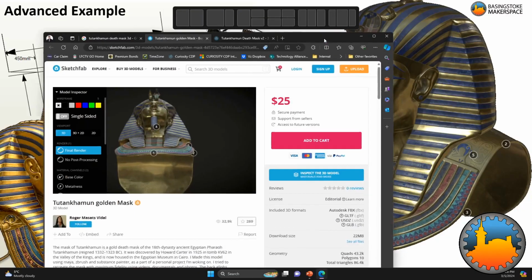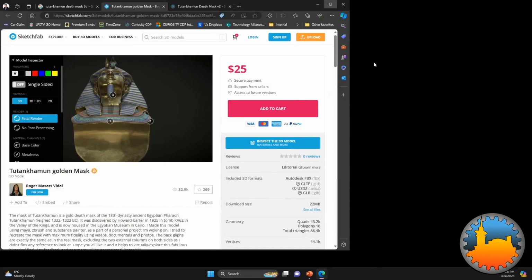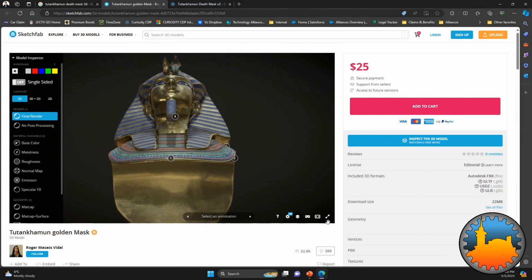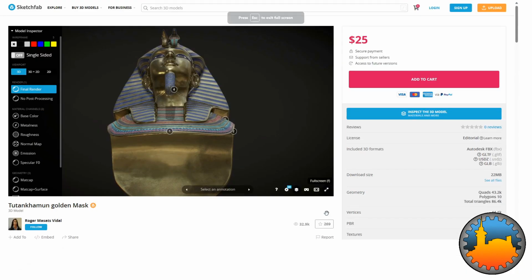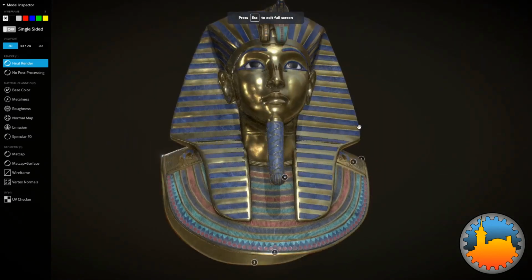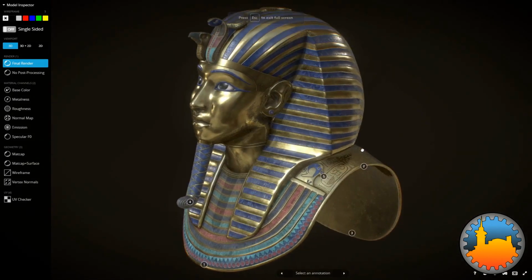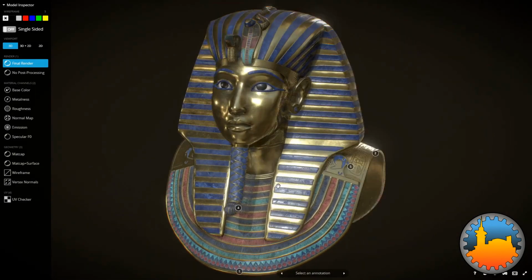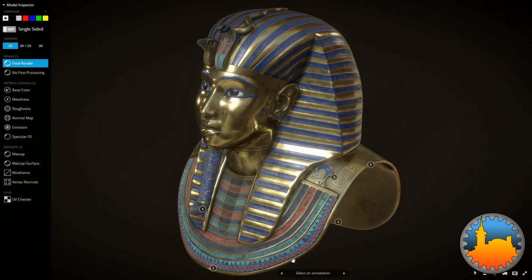I'll go to here, so this is on the Sketchfab website, and here's the model. Looks a bit familiar, and I wanted this front apron bit.